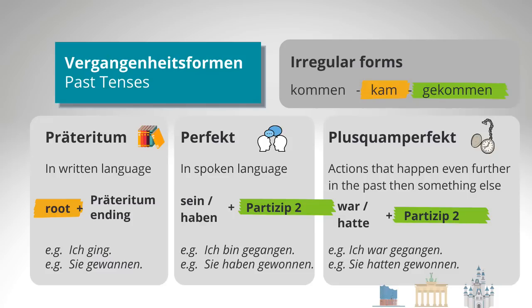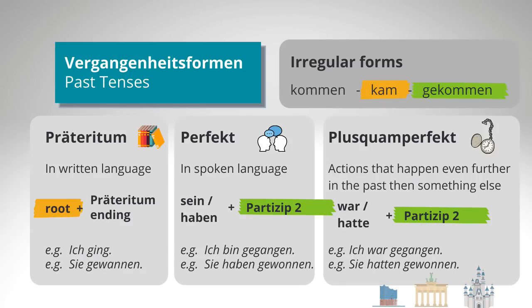Kam, our second form, is the Präteritum form of kommen. And as you can already see, it's an irregular form. Kam. So what the table shows us is the first person singular of the Präteritum form. Ich kam. What we now need to do is adapt it to whatever person we need. For example, you came would be du kamst. We would just need to add the ending st. Du kamst. And so on.